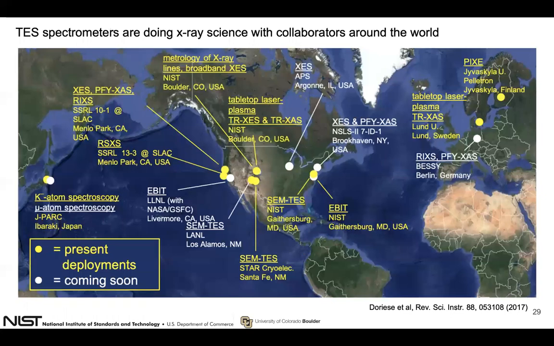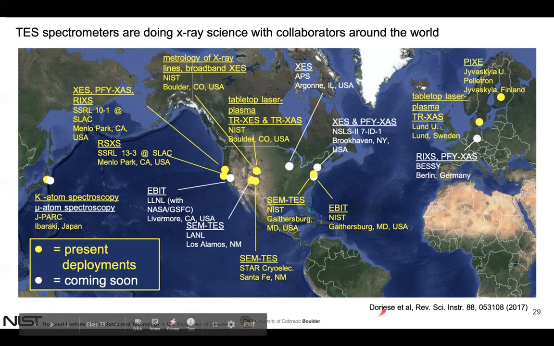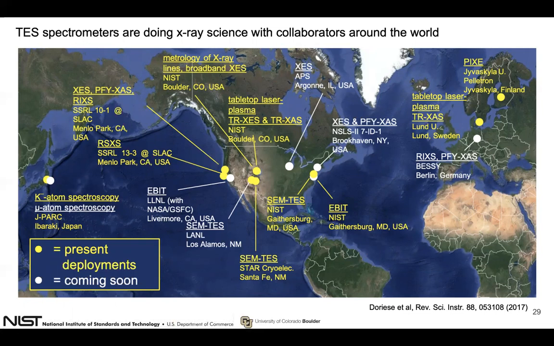There are more TES spectrometers in the works, and there are many more doing experiments around the world that I don't have time to talk about today. So I'd encourage you to check out this review paper, which really gives a good overview of the many instruments that are already in the field. And I'll just reiterate, we're always looking for new opportunities to collaborate on instruments or measurements, and we hope we can continue to provide new capabilities to the X-ray science community in the future.